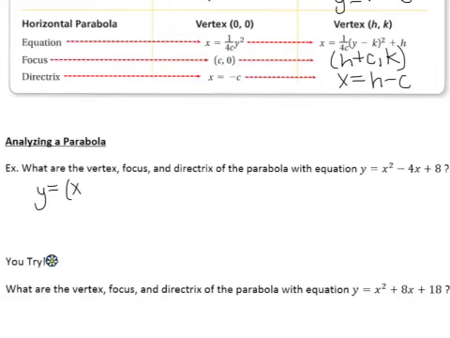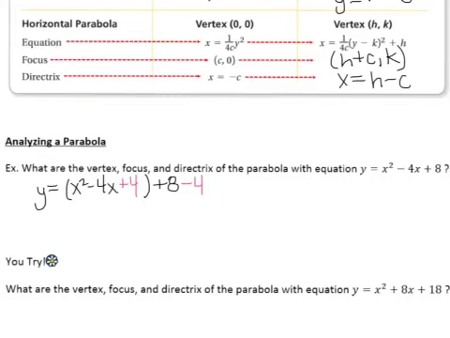So we're going to have x squared minus 4x. We're going to leave some space, and we have the plus 8. We're going to complete the square. To complete the square, we're going to look at our b, negative 4. We're going to take half of it and square it. So half of negative 4 is negative 2, and squaring it, we get a positive 4. So I'm going to add 4 right here. And since we can't just add 4 to our problem, we also have to subtract 4 to balance it out.